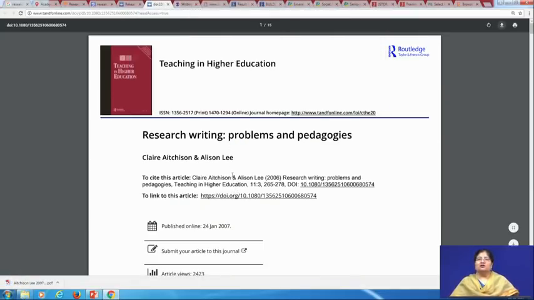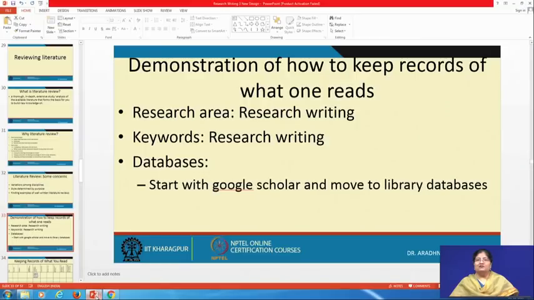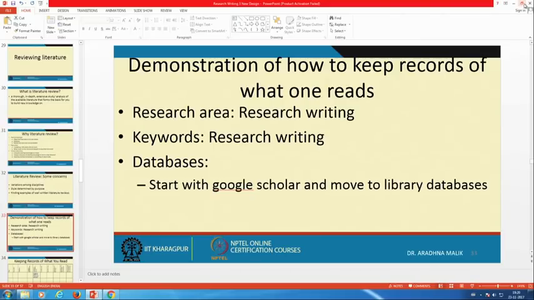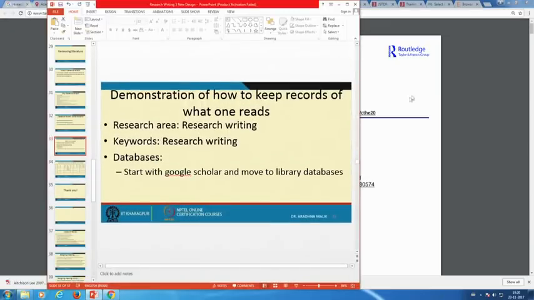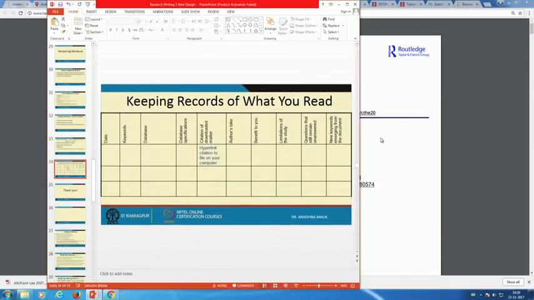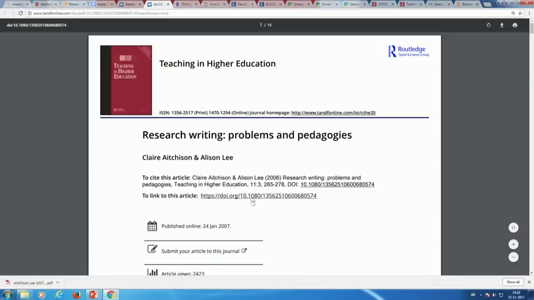All right. So now let us just look at this. Now, when we go here, again you will see how you keep records of what you read. For example, we have read this paper. Now, this has come out of a database called Google Scholar.